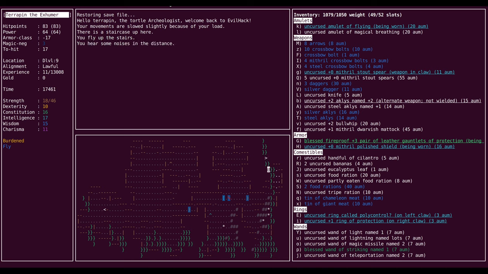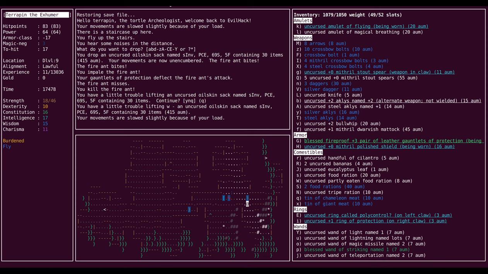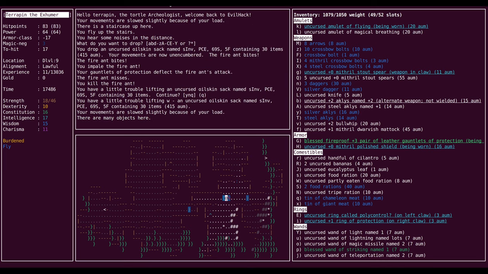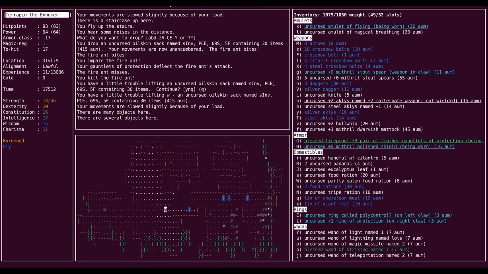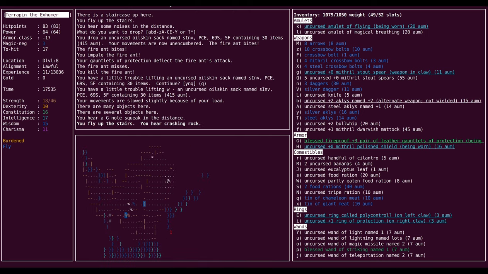And we are going back up to Mine Town to deal with all of the stuff we're carrying around. So that's fun. I'm still waiting on the day when inventory management is no longer an issue. I'm hoping to go all the way down to Mine's End to get the Luck Stone. But after that, I'll certainly be doing Sokoban.